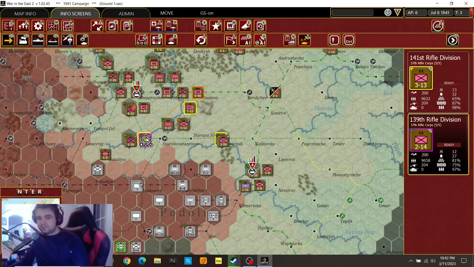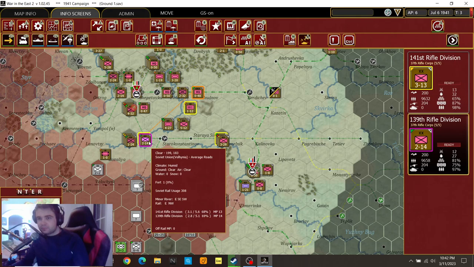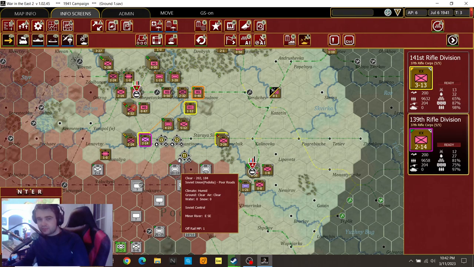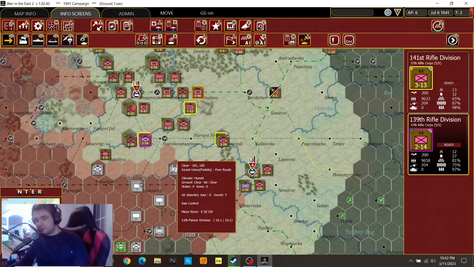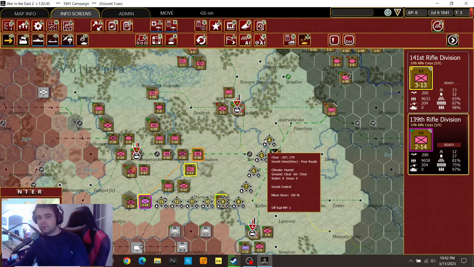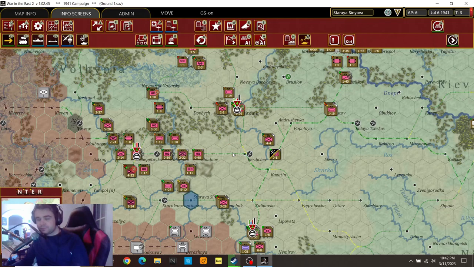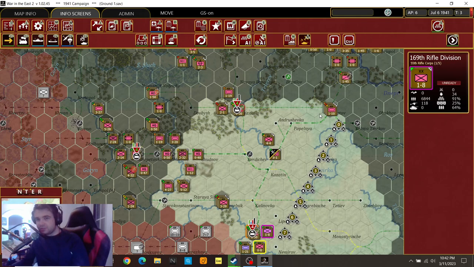So the dangerous thing is this guy is on this side of the river here, which we do not want. But we sure as hell don't want to fight him necessarily. I don't think we could ever push him back. We're just going to use these guys as kind of holding divisions while the rest of our army retreats.